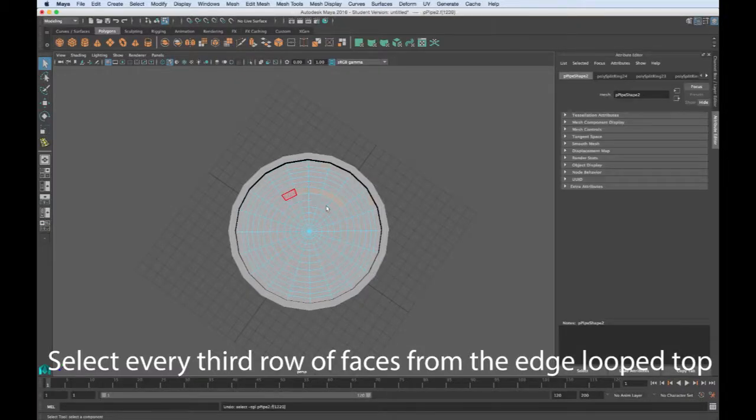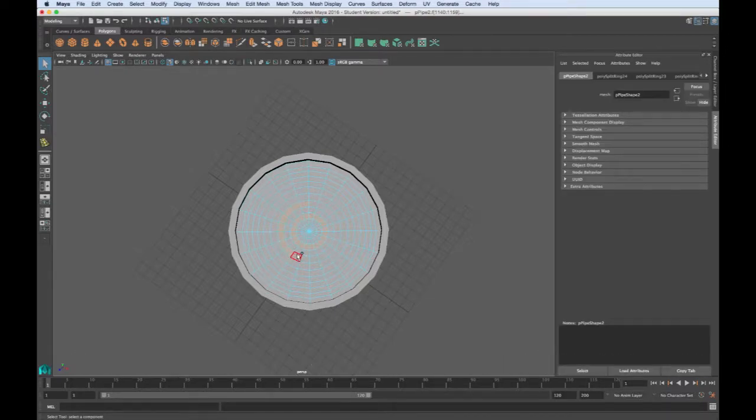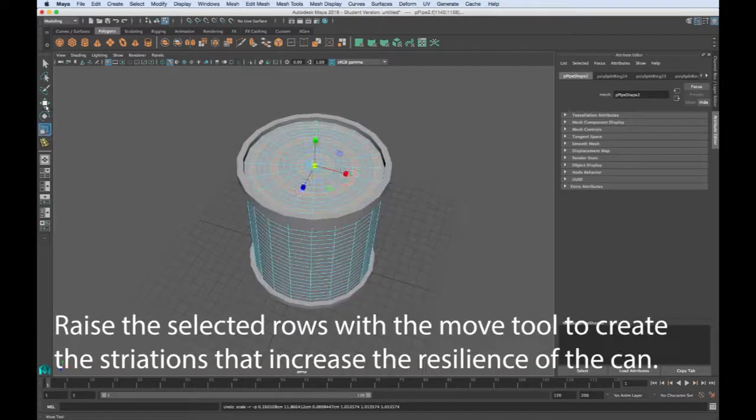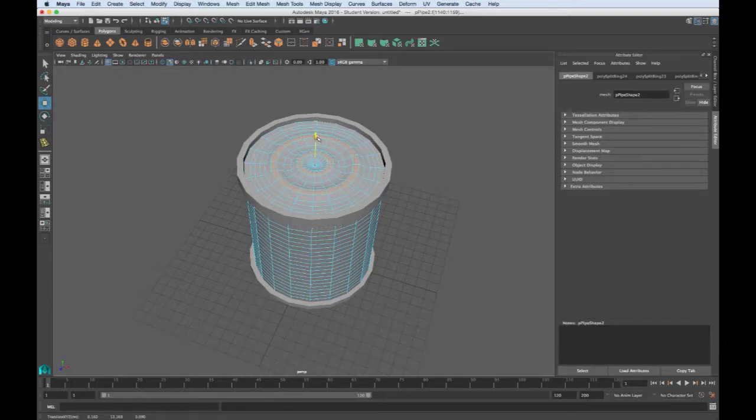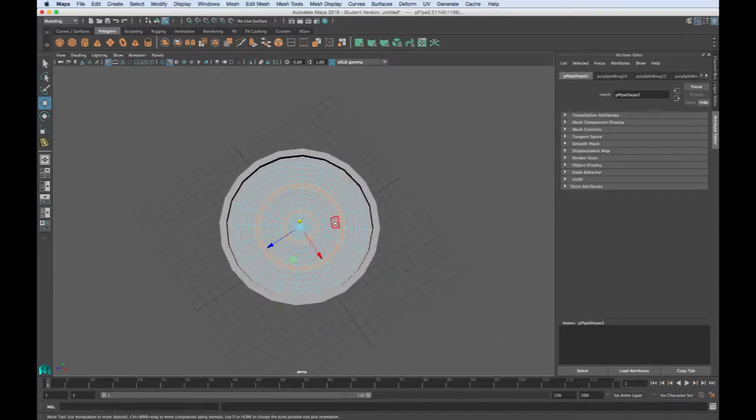Tediously select the outer rings. Make sure you select in rows every third row. In this example, the outer row was not needed as it extruded, or rather raised, the outer portion, which was not desired. So I minimized it to only 2 rows.